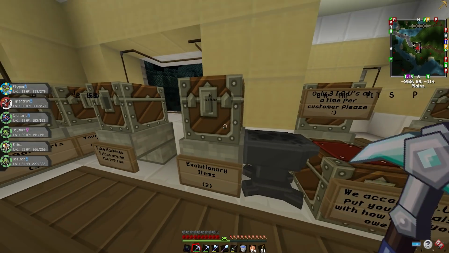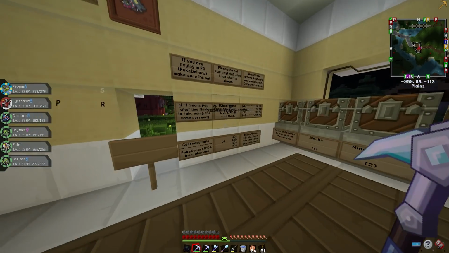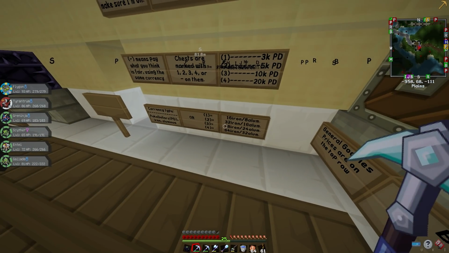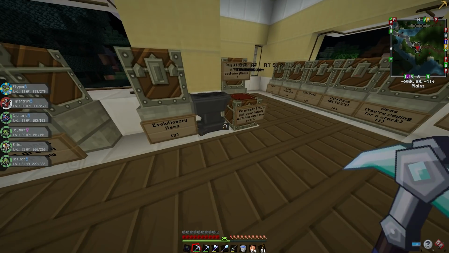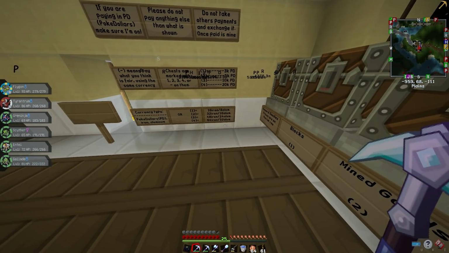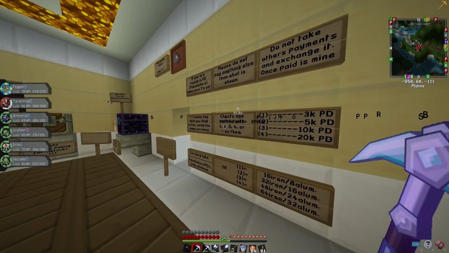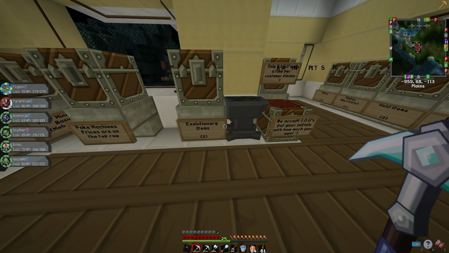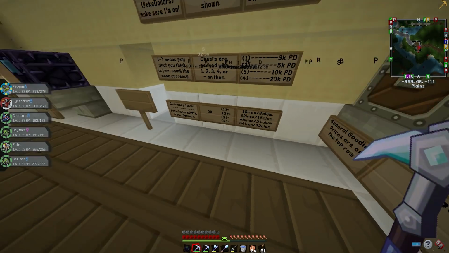I just want to go and see if... Yes, Jazz. It's got a Thunderstone. Now, how much is it again? It's tilted on. Yes. Okay. Evolutionary items number 2. What was it again? Number 2, I can't see because of the 5k. 5k, okay. Or 16, 32 iron.